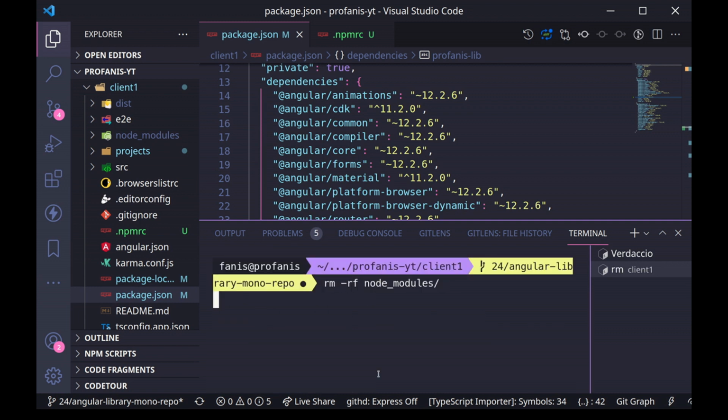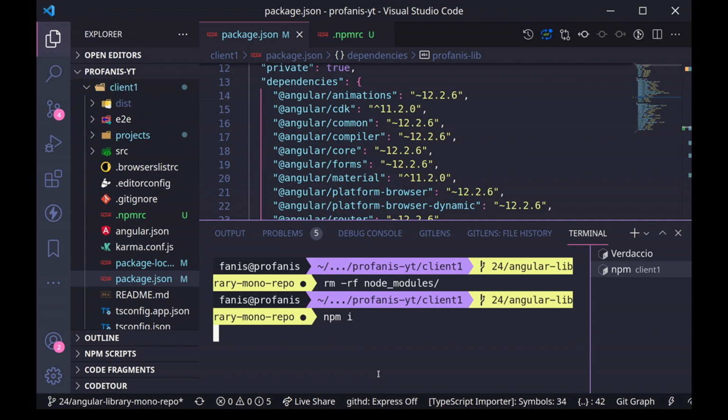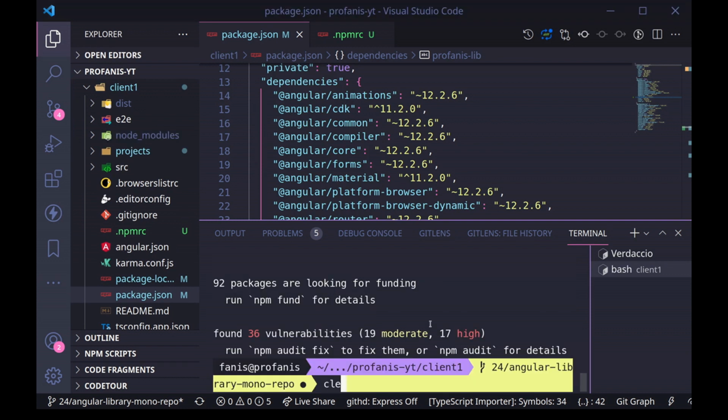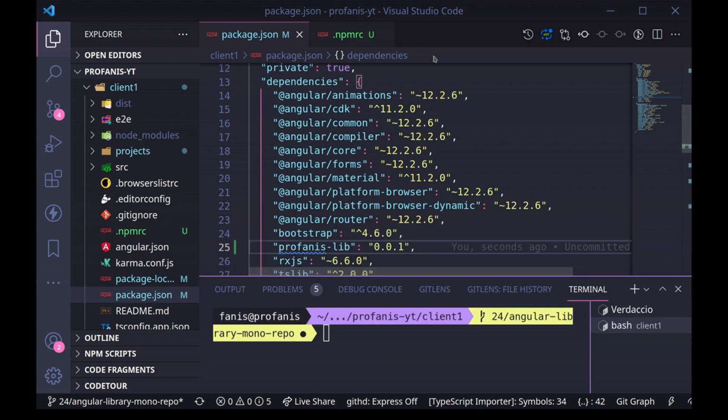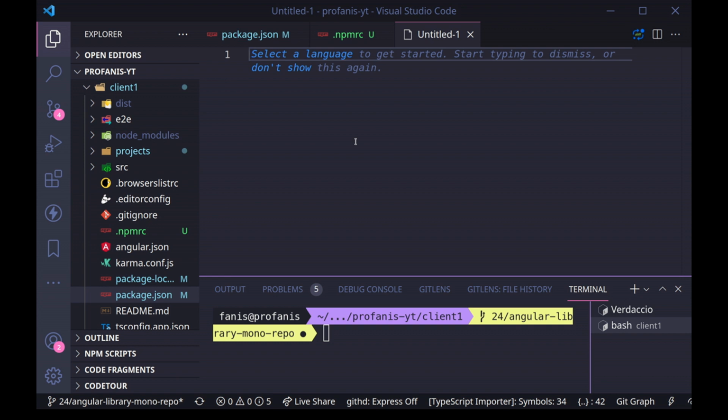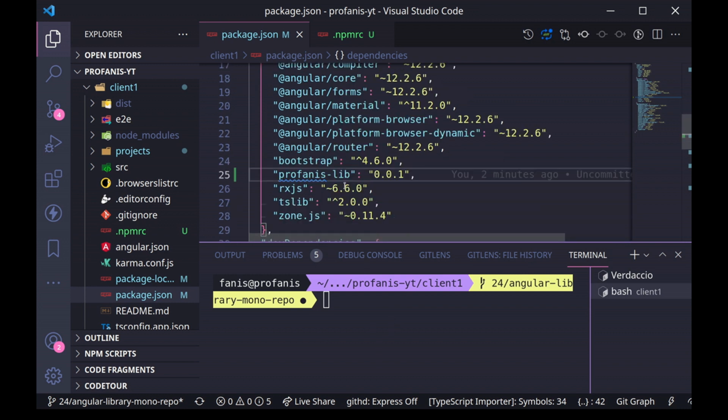I will delete all my node modules, and I will install them again. The installation was successful without any error. How is this even working? As said, Verdaccio is an npm proxy. If we have here the npm, and this is our application, when we click install, the installation goes via this proxy, and Verdaccio maintains a file with the names of the libraries it owns. If we want to install a package that is not in that file, then it will go by default to the npm registry. And this is the reason that we can successfully run npm install and work like a charm.